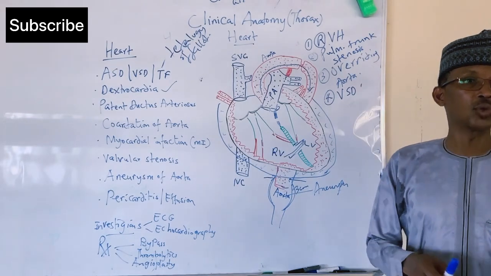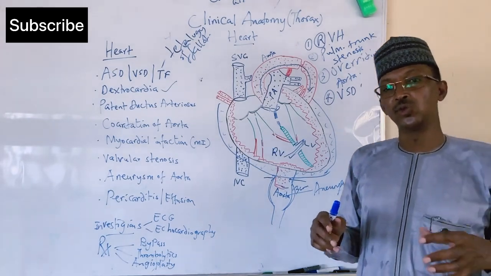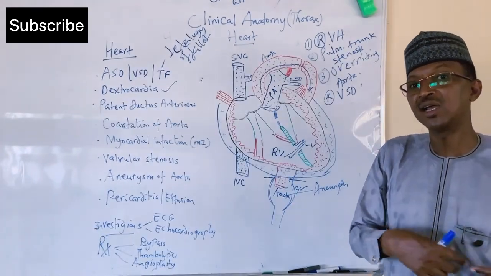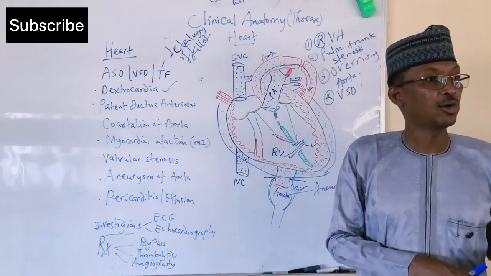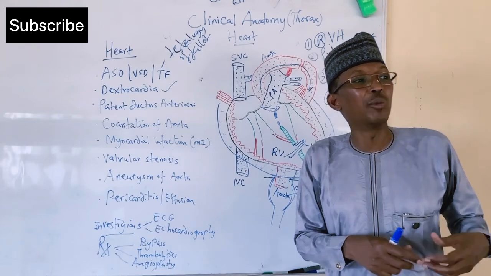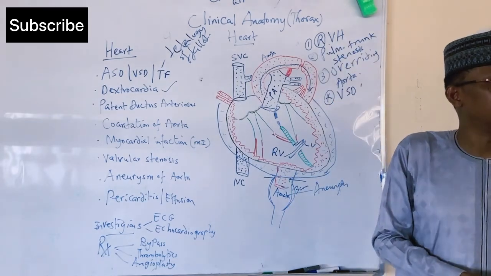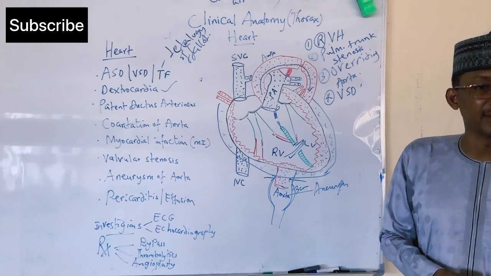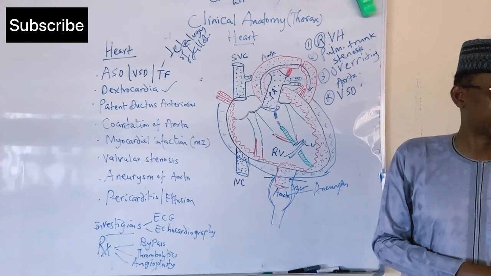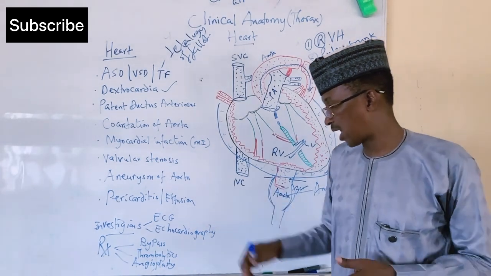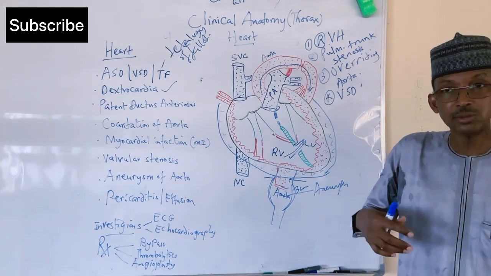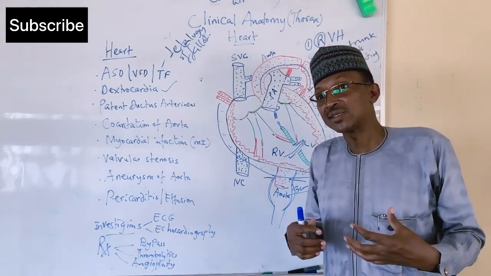echocardiography. That echocardiography is just like you use an ultrasound machine, while you put the probe on the heart, and then that will tell you whether there is VSD, whether there is ASD, whether the heart contractions are normal or not, or any abnormal heart sound, what we call murmurs in medicine. So it may indicate the kind of condition that one has. So these are the two important ones, and you can also do X-ray. X-ray too can also indicate certain conditions of the heart.